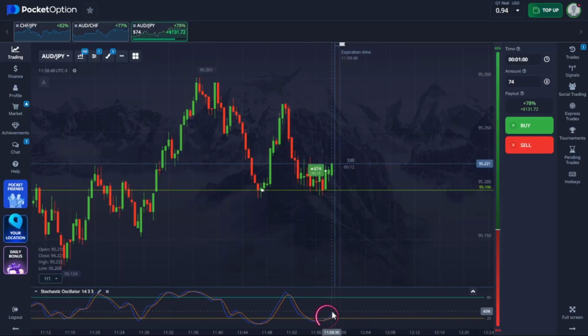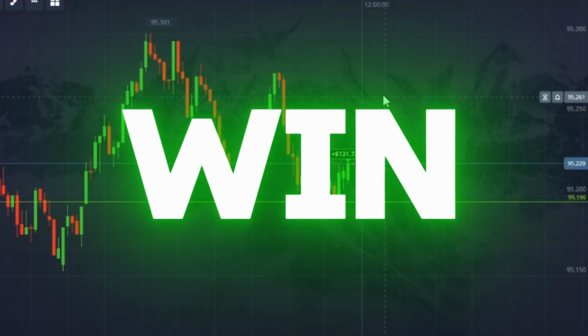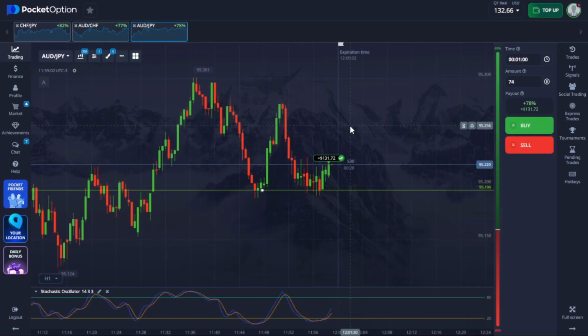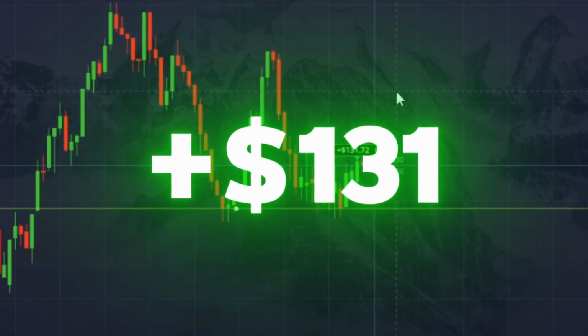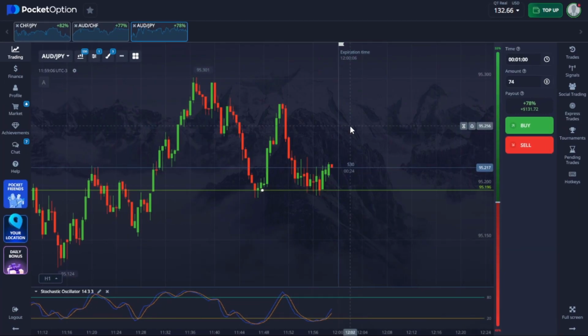Just confirmation right here on the Stochastic oscillator, just getting up. Let's wait for that. That's pretty good. Come on. The price is between the candles, it's mine. So got a win on that, man. Position 1. I have another win, $131, guys. In other words, an applied basic concept is using the Stochastic oscillator.